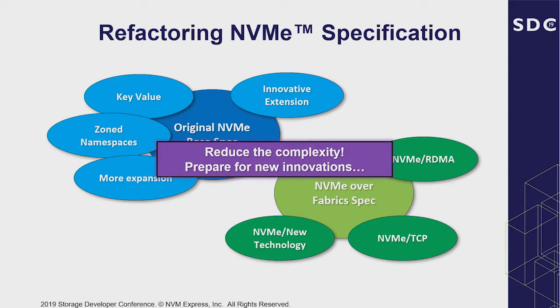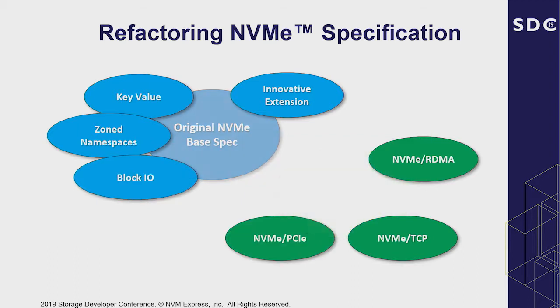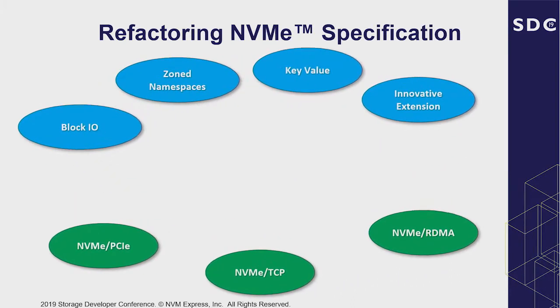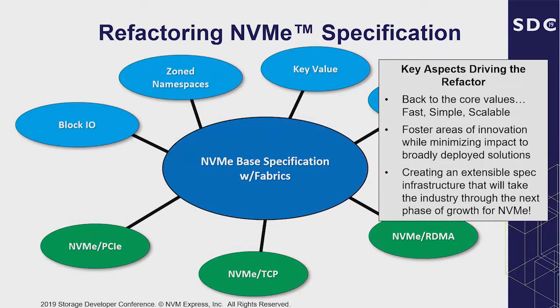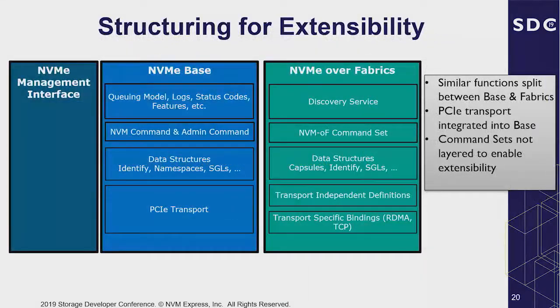So, as we start to add bubbles to all these different things, and these bubbles start to overlap, the Venn diagrams get a little confusing. So what we've done is we've decided to change this around and have a core set of specification that includes both the NVMe spec and the fabric spec, while maintaining what constitutes a transport versus what constitutes features. All right? So let's break this down a little bit more and see what it looks like.